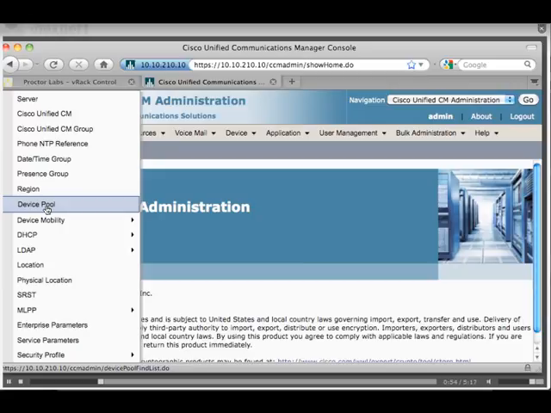Now SIP phones are peer-to-peer. SIP phones, otherwise known as SIP user agents, can operate independent of any call agent or any proxy server. In other words, it can operate without call manager. You can get a dial tone, it can make a call with no registration to a call manager or a CME or any other kind of server. It's an intelligent device, whereas a skinny phone is a dumb device.